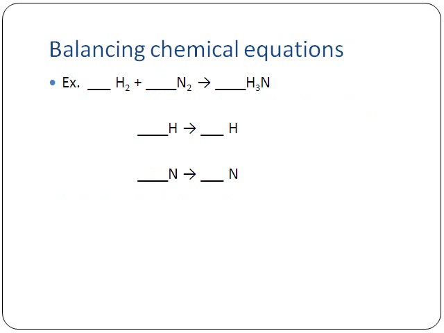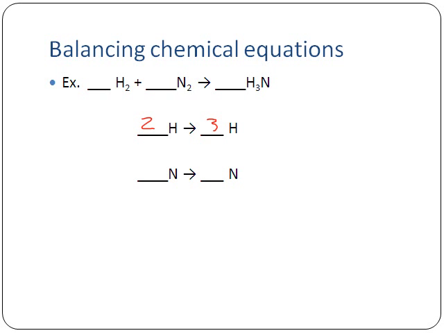All right, so let's suppose that we want to balance this particular chemical equation here. We have to make sure that on either side of the yields arrow, there are the same number of each element. And so let's start off with our hydrogens. To start with, we look and we say that there are 2 hydrogens on the left side. So we start off by putting a 2 right here. On the right now, there are 3 hydrogens. So these are not balanced.